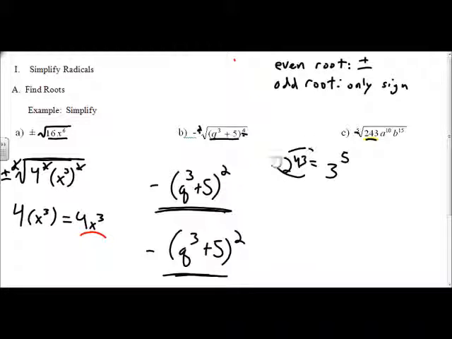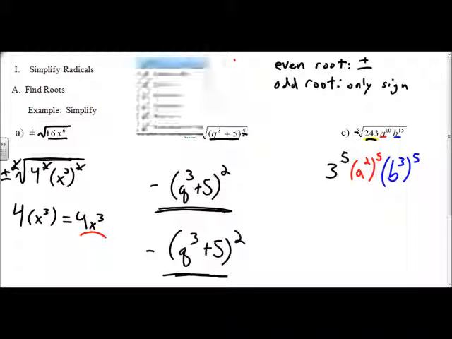So we'll just rewrite it as 3 to the 5th. A to the 10th would be the same as saying a squared to the 5th. Because remember, anytime that we have an exponent to an exponent, you multiply them. So 2 times 5 is 10. And looking at our b to the 15th, in a similar way, that would be b cubed, or b to the 3rd power, to the 5th, because 3 times 5 is 15.